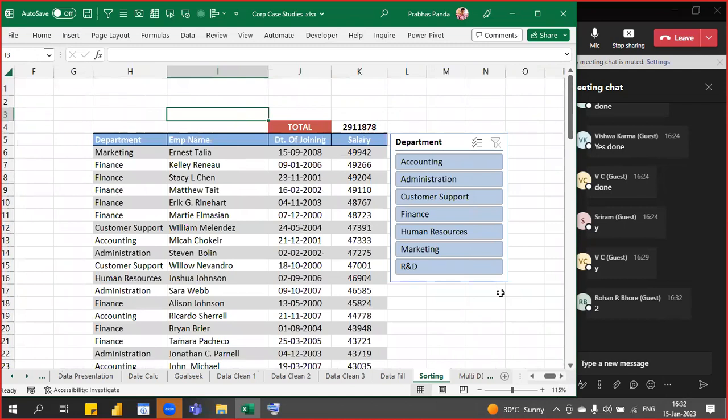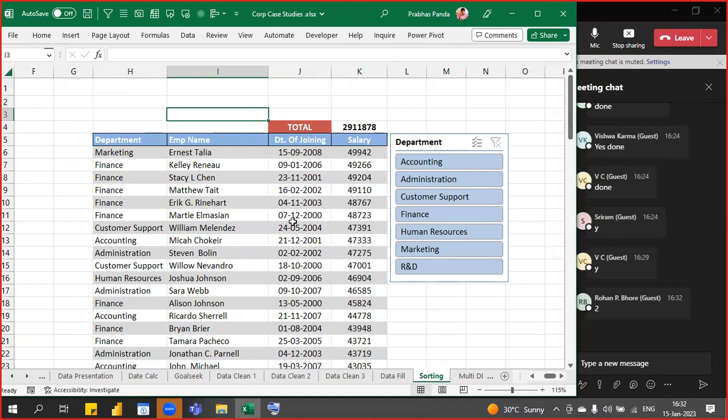Prabhas, one doubt I had. Okay. Now at the start you had told, you have to, so all this will work only if we remove that in the design, that filter option we have to remove. No, that is the key, right? No. The key is the data has to be converted into table. Achha. So that is the reason why we are removing the filter button, right? With the filter button, nothing will work.